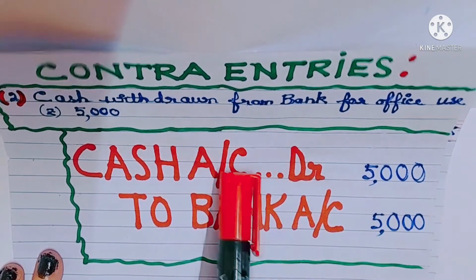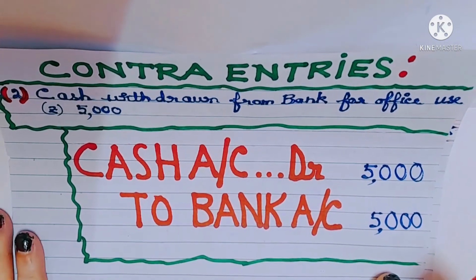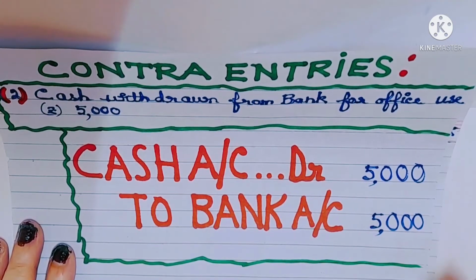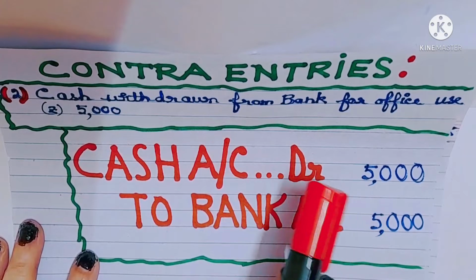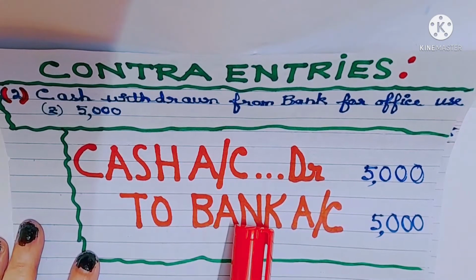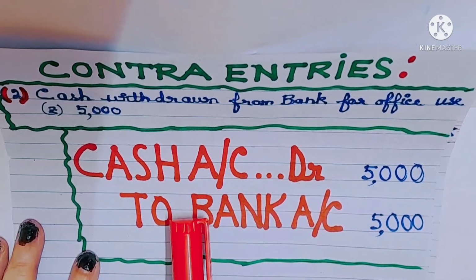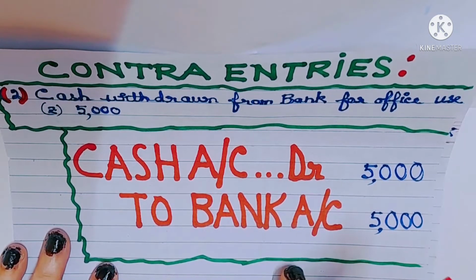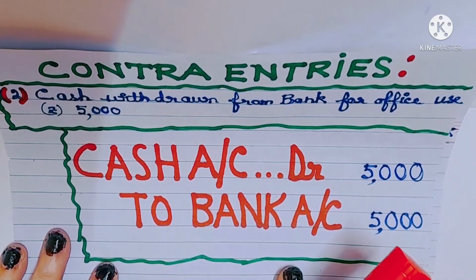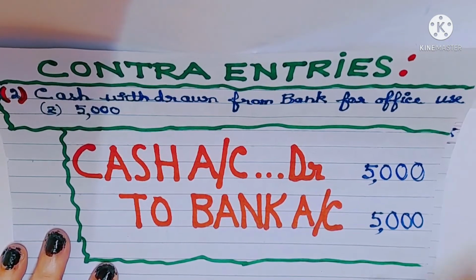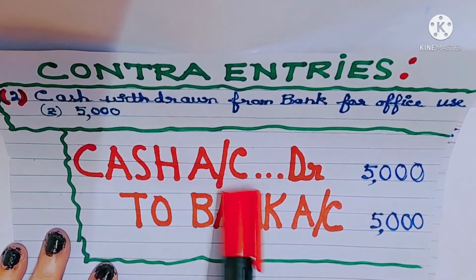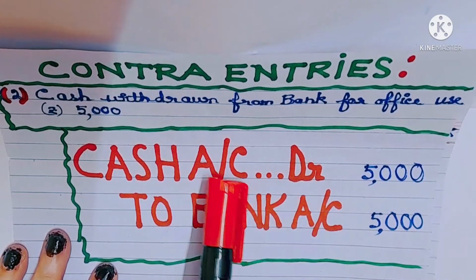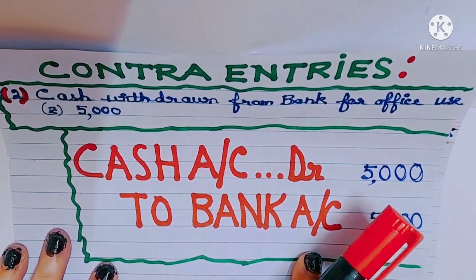Now let's do the ledger posting. We'll always have to see the position of both the accounts. We'll do cash account first. What is the position of cash account? Since cash account is on the debit side, bank account will always be on the debit side. So we'll have to write To Bank Account in the cash book on the debit side in the cash column. Why in the cash column? Because we are looking at the position of cash account. The amount of the account whose position we see goes in its column, so 5,000 will go there. Understood?